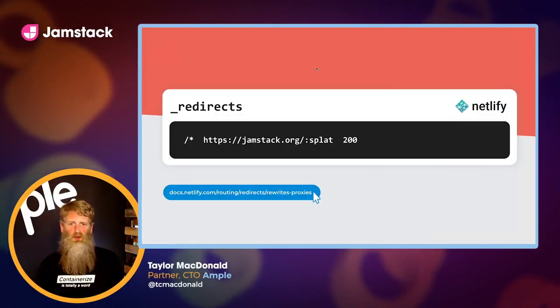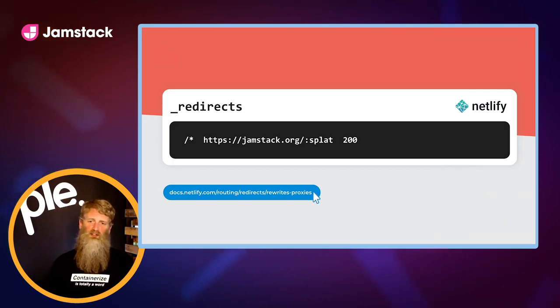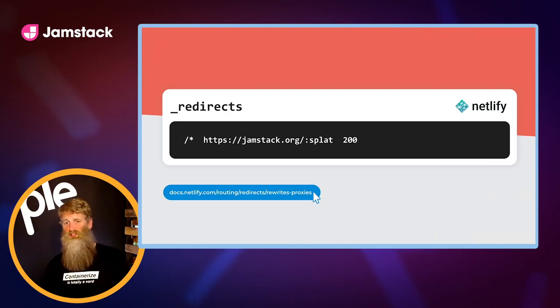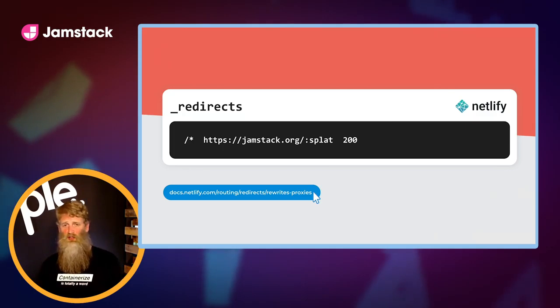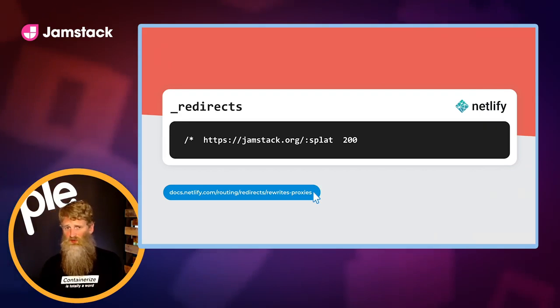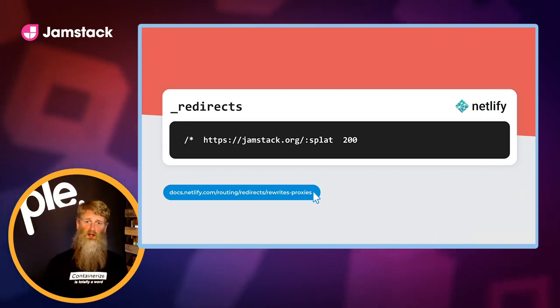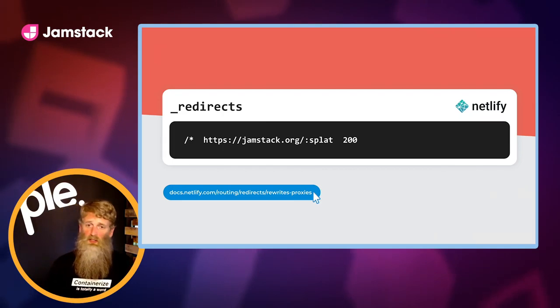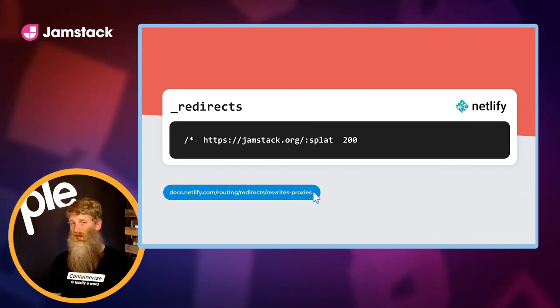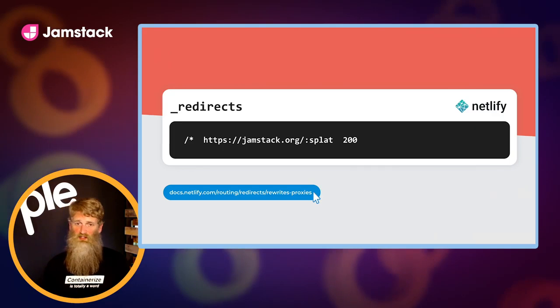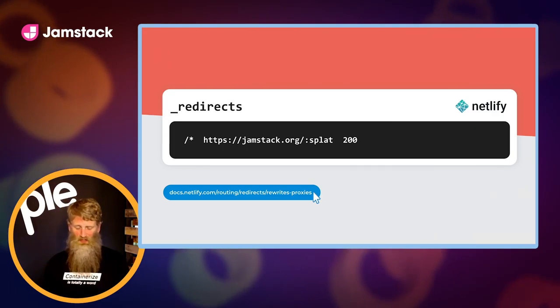Okay, so what just happened? By adding the redirect file to our publish directory, we told Netlify to serve physical pages that were deployed to the CDN first. And then for any request it can't handle, instead of returning a 404 to the end user, we're going to pass that traffic off to jamstack.org. Now remember, the navigation continued to function across both sites, and the host name didn't change regardless of whether I was on my new Netlify project or I was on jamstack.org. Now we've got a solution that will allow us to selectively override individual pages at our own pace.